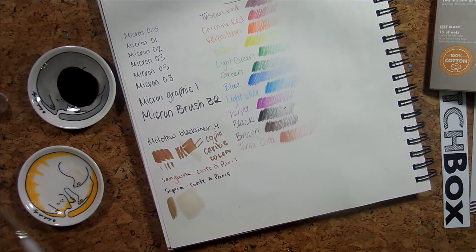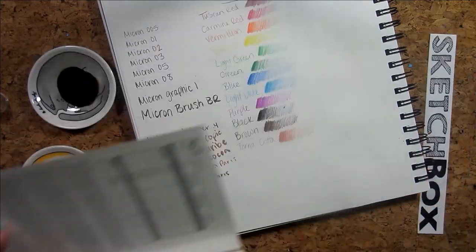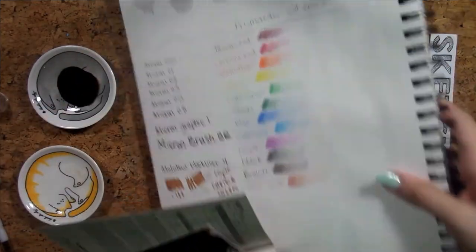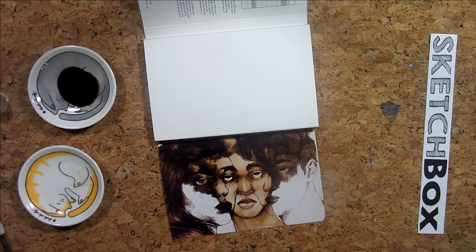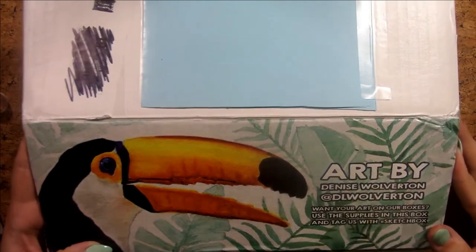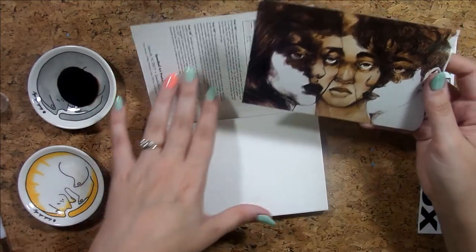They give us a little art block with information, and a little spotlight card on the feature artist. It looks like he draws a lot of people, and the front of the box also has a toucan with flowers — but that's a different artist. I've been working on my portraiture, so you know what, we're just gonna do it. Let me go fill up some water so I'm not just using this tiny amount to clean my brush.